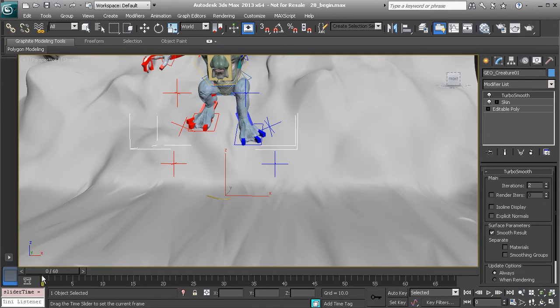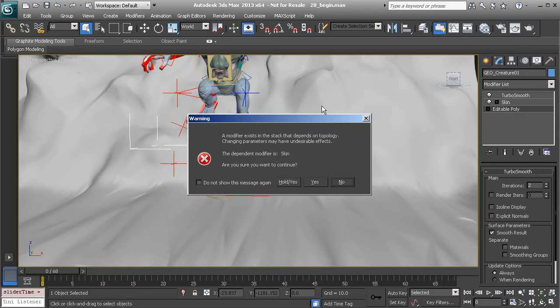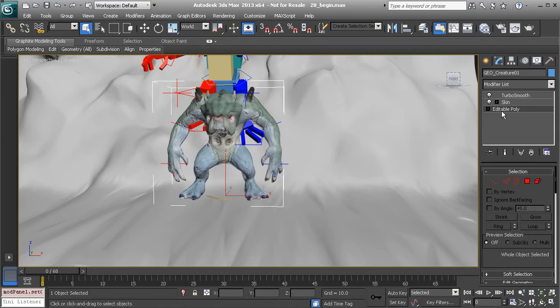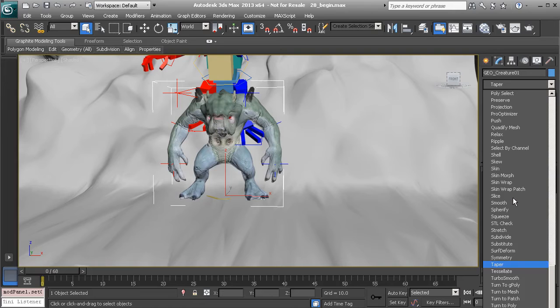To put this to the test, with our mesh selected, what we'll do is go ahead and select the Edit Poly format of our creature. Let's go ahead and choose Yes to just view this level. And now we can go to our modifier list. Let's go ahead and press the T key a few times. What we're searching for is Turn to gPoly.